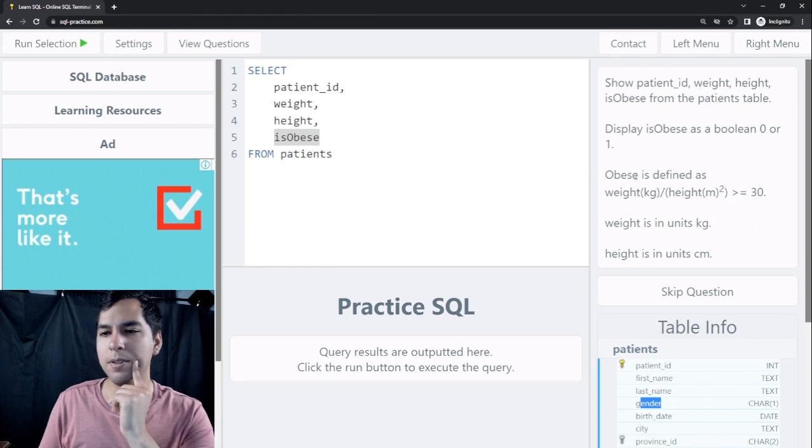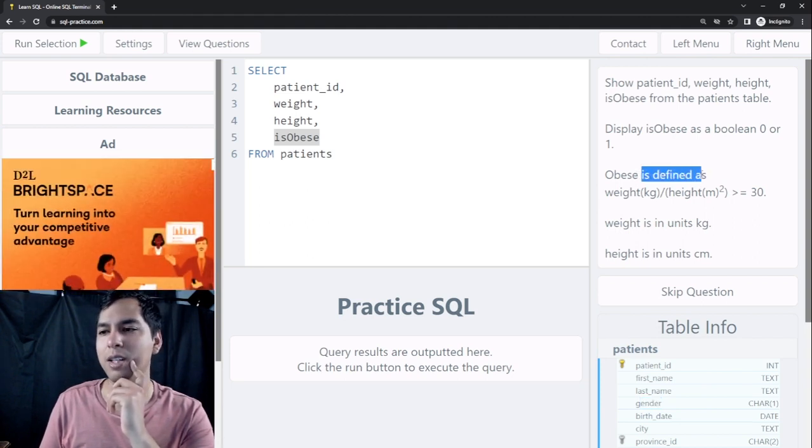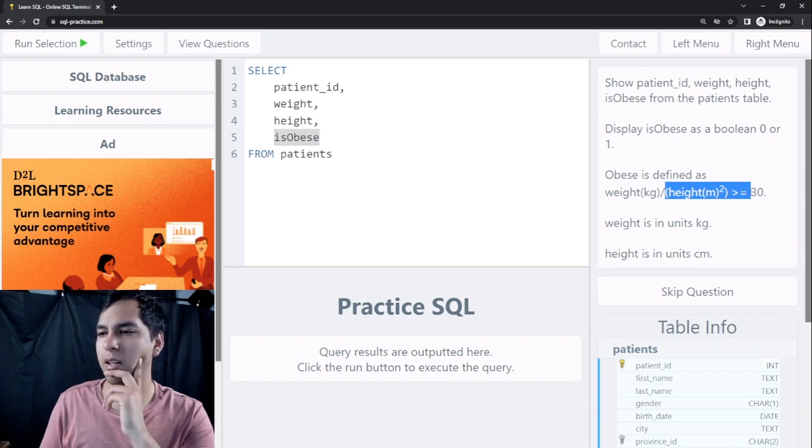So first we need to define what obese is. Here it says obese is defined as weight in kilograms divided by height in square meters, greater or equal to 30.